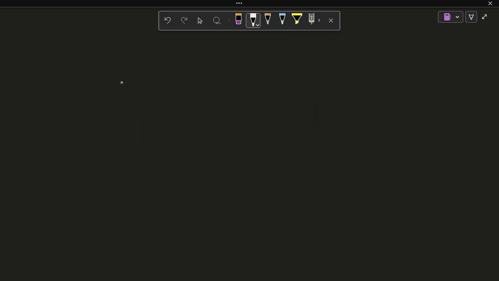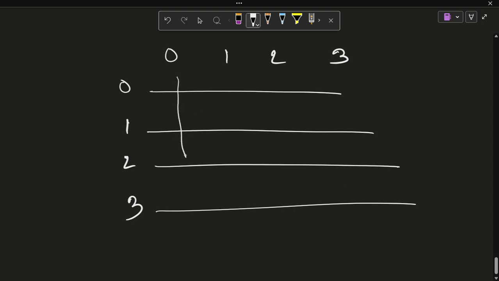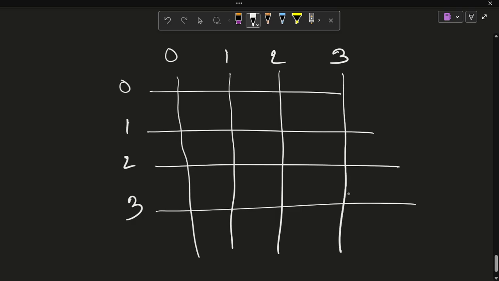If you still didn't get it, let me clear it out. You have 0 1 2 3 and 0 1 2 3. These are the rows and these are the columns, right? All the intersections are the entries. So our 72 was here.